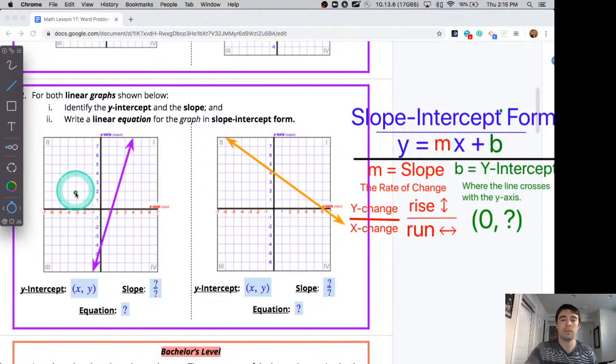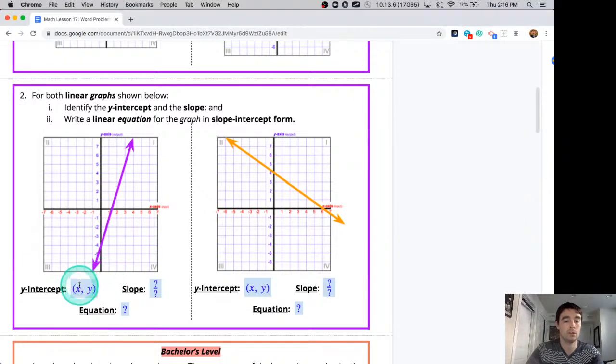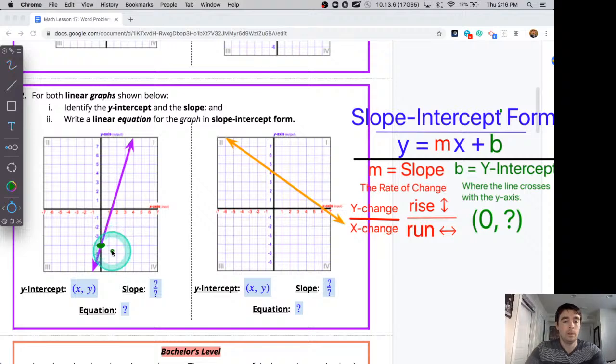So my first job is to see where is the beginning point for this purple line. Where is the y-intercept located for the purple line? And I see right here where I'm placing a green dot right now. Where I just placed this green dot right here at the -4, that's the location where the purple line crosses with the y-axis. So this tells me what the y-intercept must be for the purple graph. It's at -4. So there's our y-intercept. It's at 0 and -4.